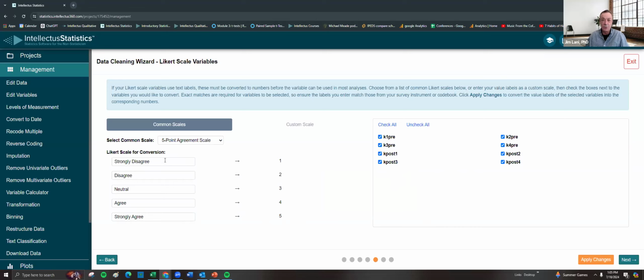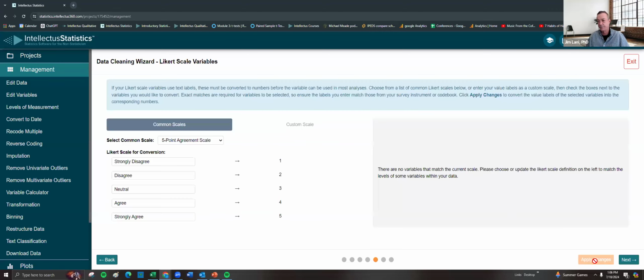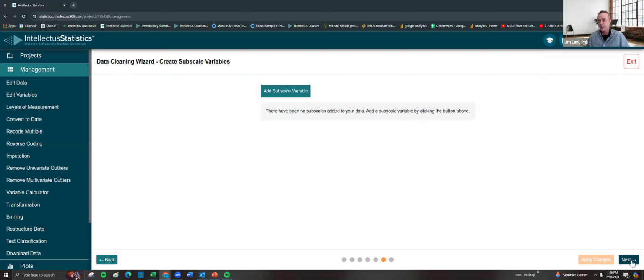What I want to do is convert those labels into numbers, because I need to have it as numbers so I can create a composite score. You can't just average disagree and strongly agree, and what does that mean? So it has to be into a number. I'm going to convert all of those and apply those changes. And that's all I have, so I'm going to go to the next.